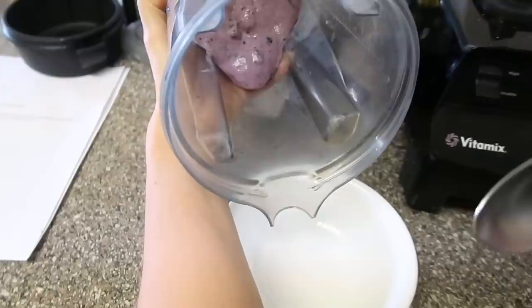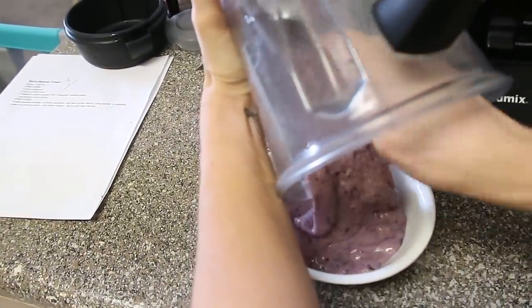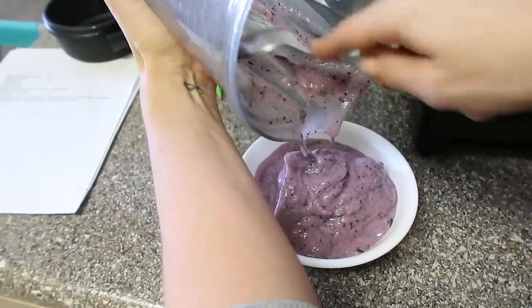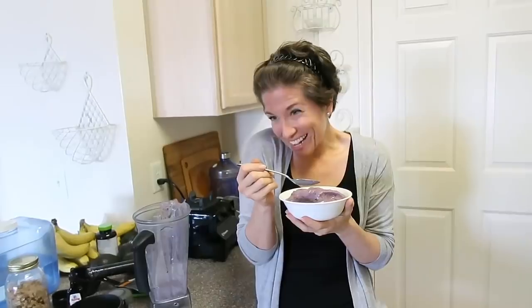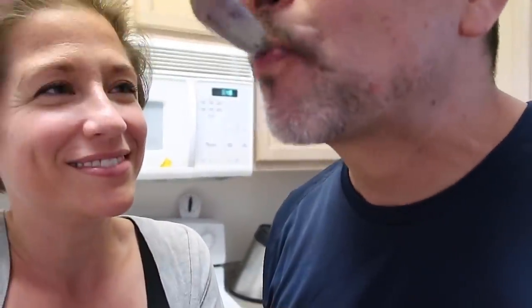Look at this, you guys. I don't even have to scoop it, look. Oh, that's the stuff. Oh, it doesn't even fit in my bowl almost, yay. Are you salivating? Well, I mean, that's for me, right? I'm not getting any anyway. Not even a little bit. Dang. All right, I'm gonna have a bite. Okay, ready? It's good, right? Oh yeah. It's pretty freaking awesome. So this is dinner for reals.